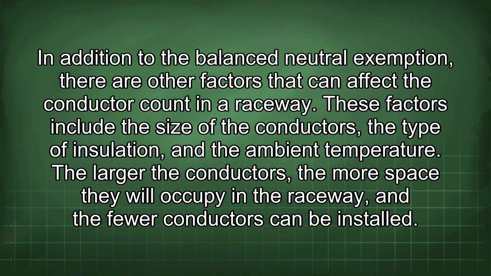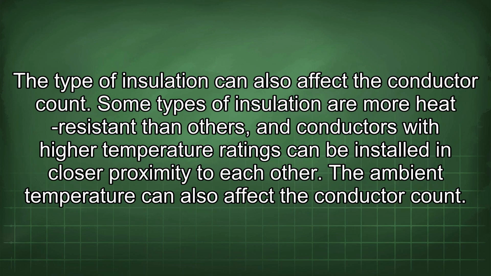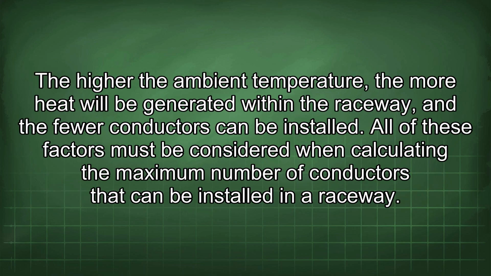The larger the conductors, the more space they will occupy in the raceway, and the fewer conductors can be installed. The type of insulation can also affect the conductor count. Some types of insulation are more heat resistant than others, and conductors with higher temperature ratings can be installed in closer proximity to each other. The ambient temperature can also affect the conductor count. The higher the ambient temperature, the more heat will be generated within the raceway, and the fewer conductors can be installed.